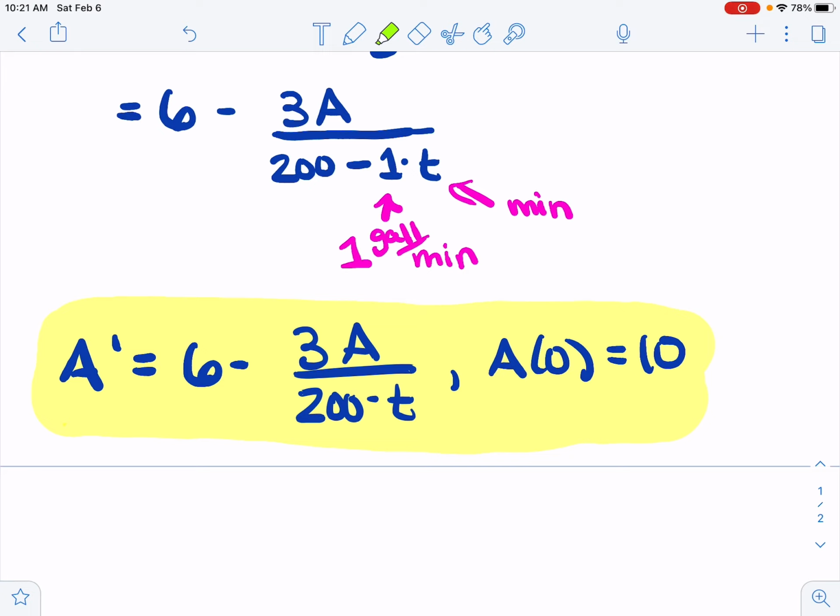But that's how we account for this if the rates are different, the rate in or out. What it's going to do is make the volume a variable. The volume is going to be changing in this process. If the rate in is higher than the rate out, then that's going to be a positive change. Instead of 200 minus t, it could be 200 plus something times t. And we look at that net difference of how many gallons we're either gaining or losing per minute.